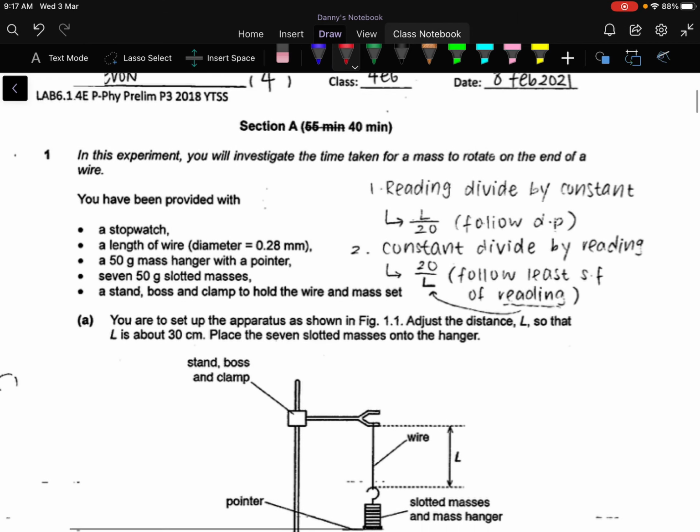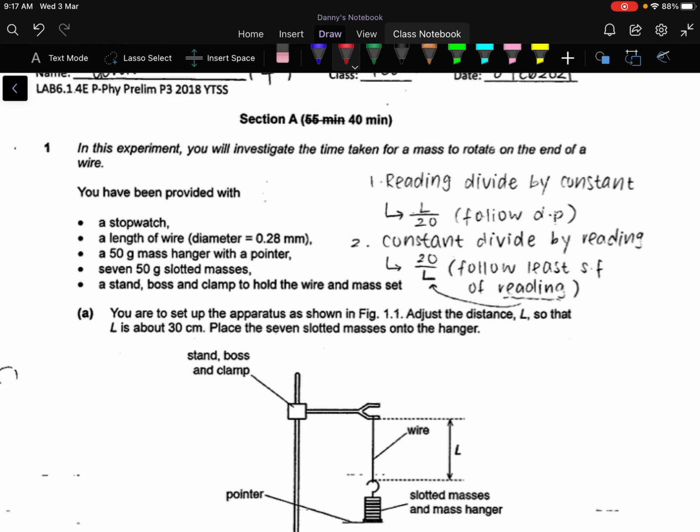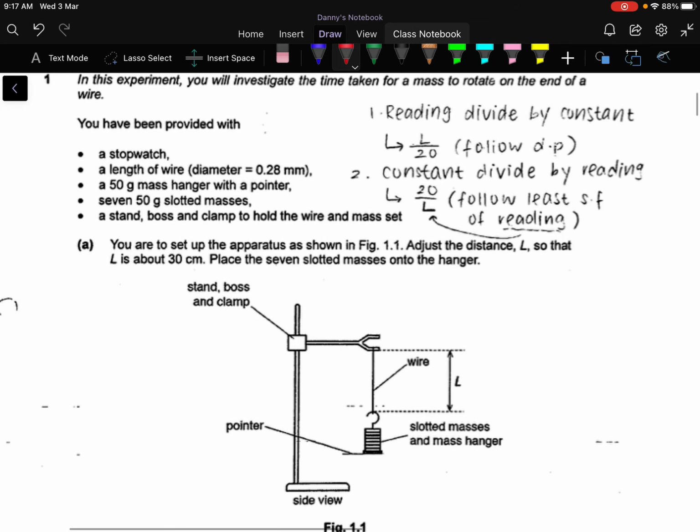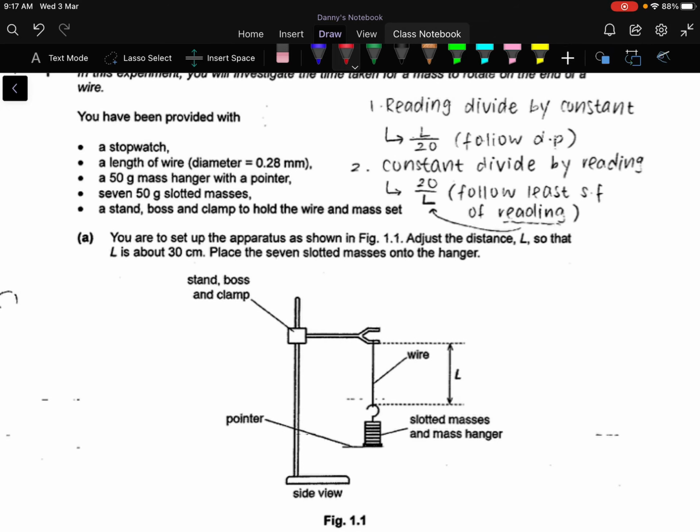Okay, just a quick recap. This is in the prelim format, meaning that you will have your section A, section B. In the first experiment, you have this metal wire, and you need to use this mesh slot to hook onto the wire. After that you are supposed to rotate this 2 times, and then let it go. When you let it go, this thing is going to spin backwards, and after 2 complete oscillations, you are supposed to take the time. So this is a quick recap on what you have done.